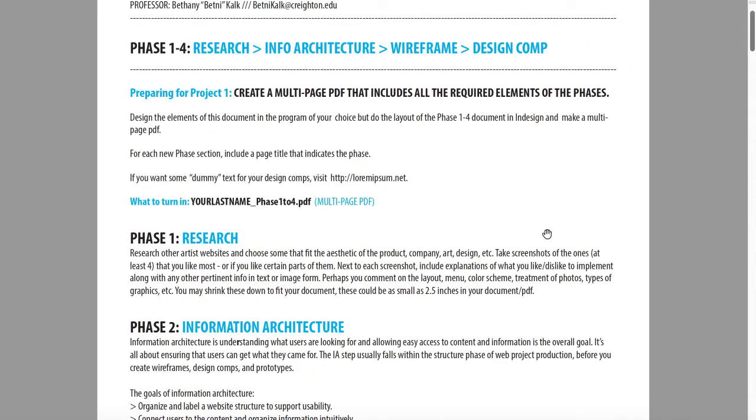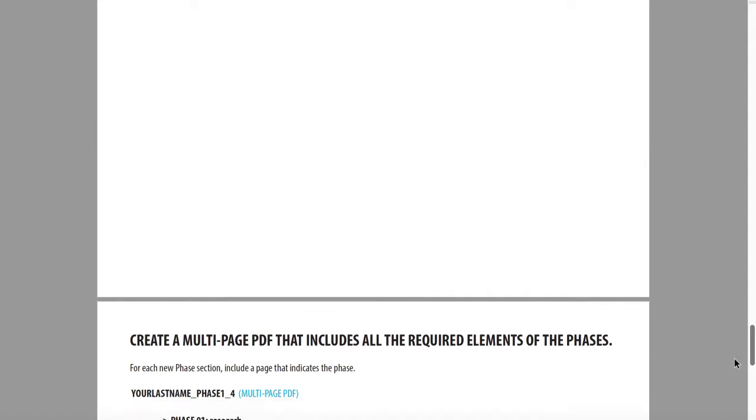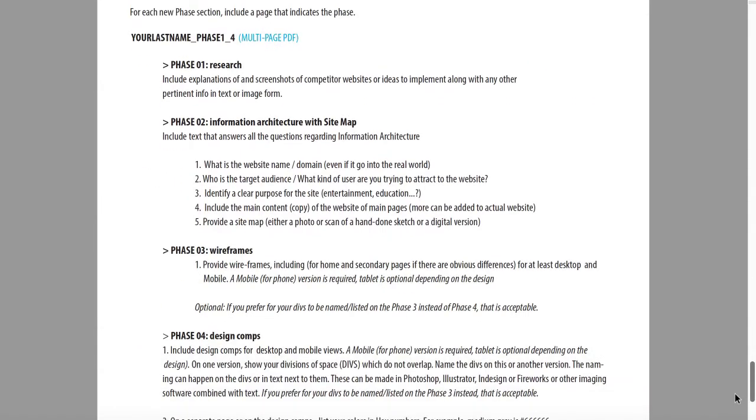Okay, so up here, your examples that you get online and I make screenshots of could be as small as 2.5 inches in your document. They don't have to be large, but they could be bigger. The bigger they are, the more pages you fill up. So I'm not going to dictate how many pages this document is. It might change drastically from person to person. So let's say that your phase 1 is maybe 2 pages. Your phase 2 might just be 1 or 2 pages again. Depends on how big your little sitemap is.